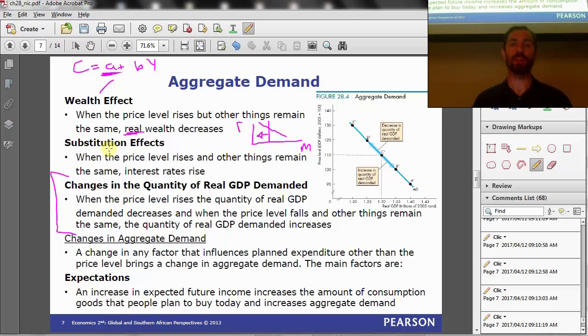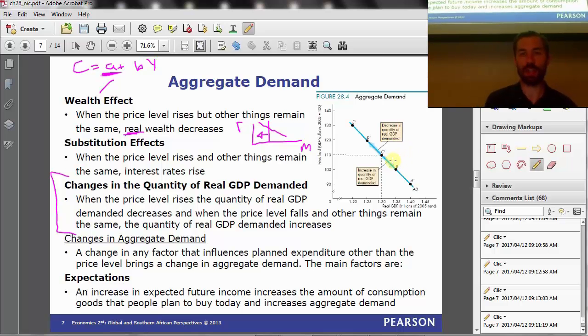In other words, when the price level goes up today, and you think that might be temporary, that makes the price of consuming stuff today expensive relative to consuming stuff tomorrow if you think the price level will go down. And so you consume less today because of a high price, if you think the price level will go down again. So you delay your consumption if you think it's a temporary change in price level. So that's the other kind of substitution that can happen.